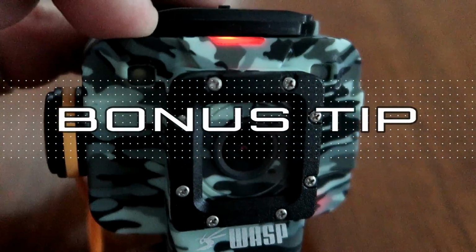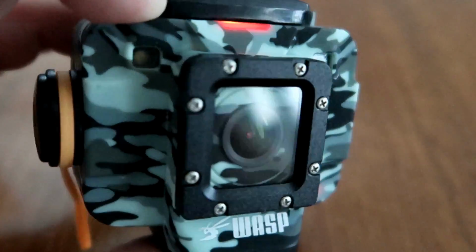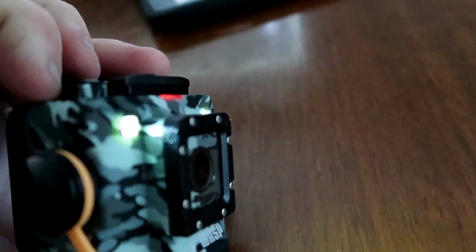Alright guys, so to turn on your LED lights for underwater use or nighttime use, a little tip. You see this little light bulb? It's like a little light bulb. You just click it. And whoa! That is so awesome. I love that feature of this camera. If you click it again, it dims. Click it again, it does SOS.